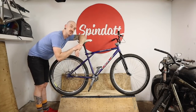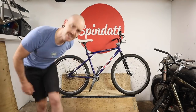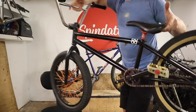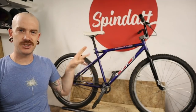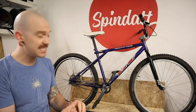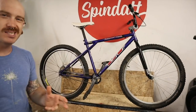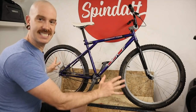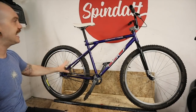...bike that has ever been built on this channel. I can't see it being beat, though I will continue to try. Do you see the resemblance? Today is probably the last of the fairly large visual changes the GTMX is going to go through. Everything from this point forward isn't going to do a whole lot in terms of changing its appearance or silhouette — the way the top tube slopes, the length of the fork, the single speed, the disc.